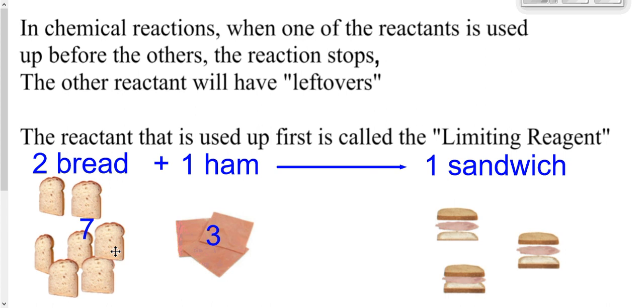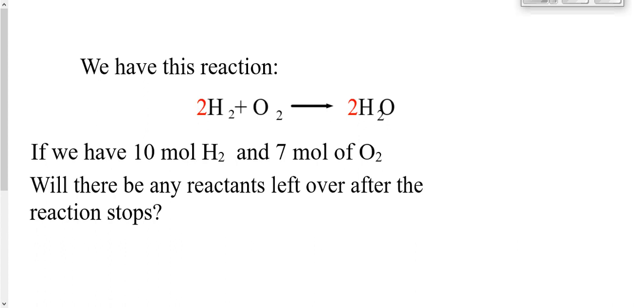When we have chemical equations, when we have 2 different starting points, our first job is always to figure out which one is going to run out first, and then using that number, we can determine how much product will actually be made. This is a similar example with a common chemical equation. We know that 2 moles of hydrogen gas reacts with 1 mole of oxygen gas to make 2 moles of water. But what if we have a container that contains 10 moles of hydrogen and 7 moles of oxygen? How much water gets made?